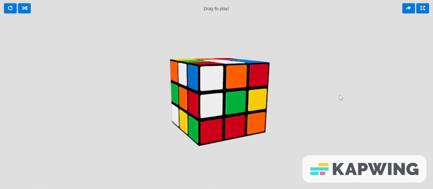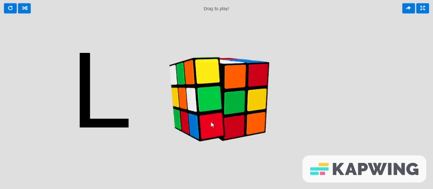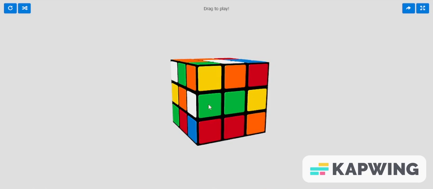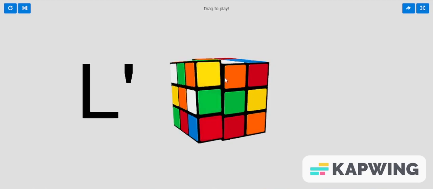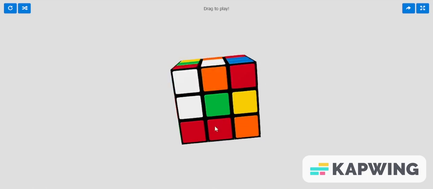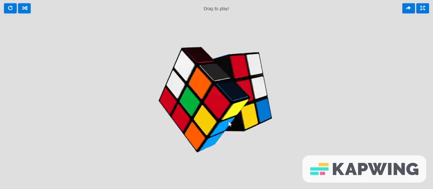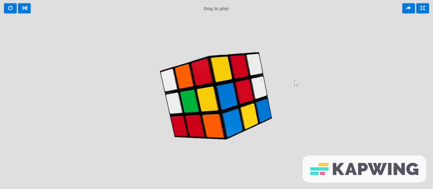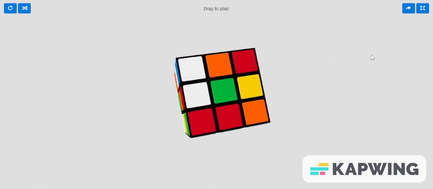If I say L, then you have to move the left side of your Rubik's Cube clockwise. L prime will mean counterclockwise. U means up, D means down, F means front, B means back. And all the primes apply to all the sides.